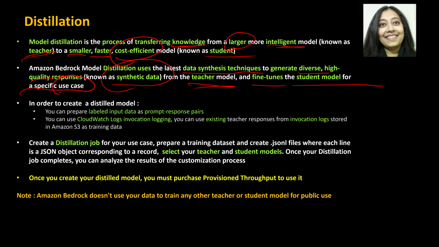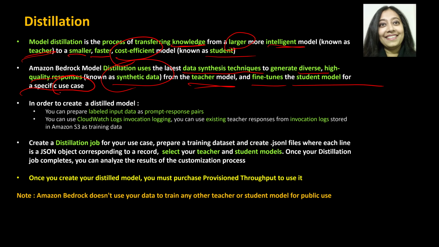If you do not have a specific use case or a specific task, this method or these methods will fall flat. So if you are going in this direction, you better first shortlist your specific use case, your specific task, and then go in this direction. You need to have that use case or that task to create a distilled, a fine tuning, or a continued pre-training model. So model customization is most effective only if you have a specific use case and a specific task. And I cannot stress enough on that.